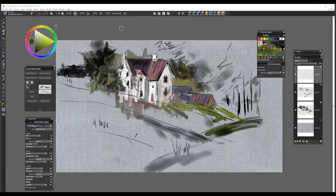As I'm going forward, you can see that I start to resolve a little bit more. I'm continuing to add in darker values, lighter values, seeing how each value relates to each other. Am I creating depth? Am I creating good, strong value contrast throughout the painting? So these are the things I'm always thinking about as I'm working through my paintings.